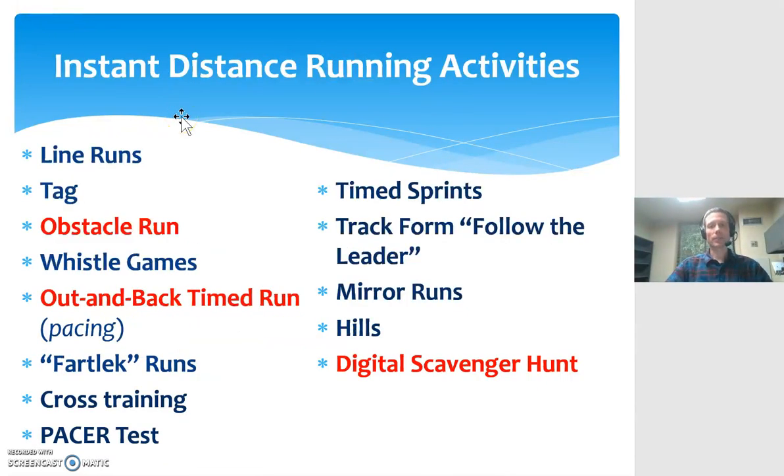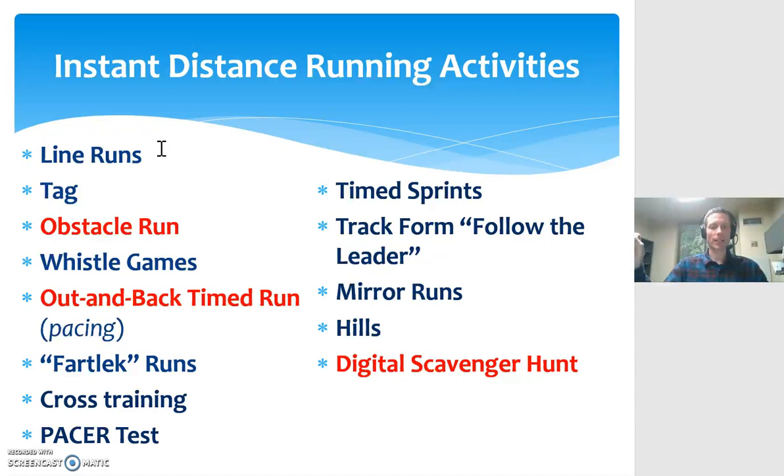So here's a listing of some example instant distance running activities. I'm going to go through some of these. So the first one would be the line runs. You might know something similar called last person up. You can group students into similar ability levels, but I really encourage you, if this is an after school based running program and you have parental help, then have an adult with each group.